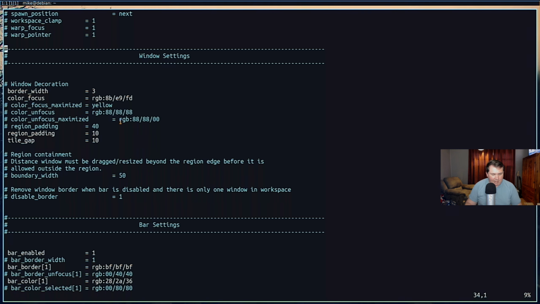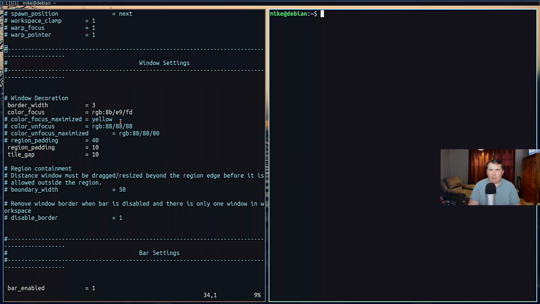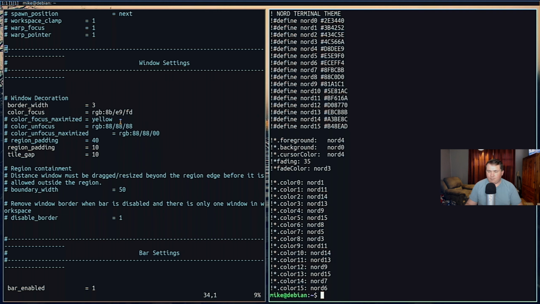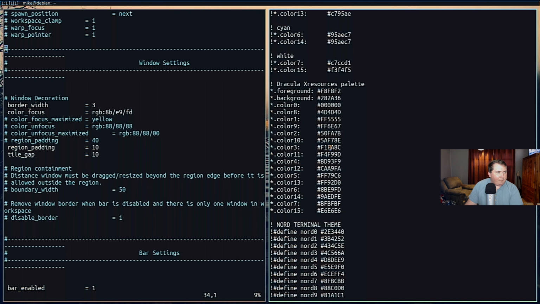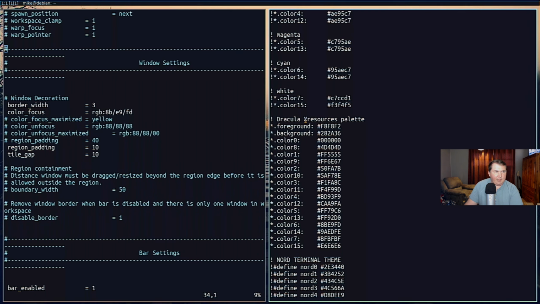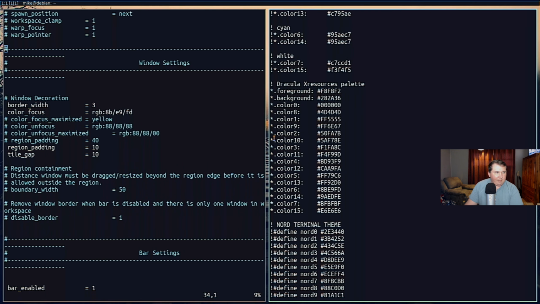And let's say I did cat .Xdefaults. I'm using the Dracula X resources color palette. So 8BE9FD was color 6. But that is a hex value.